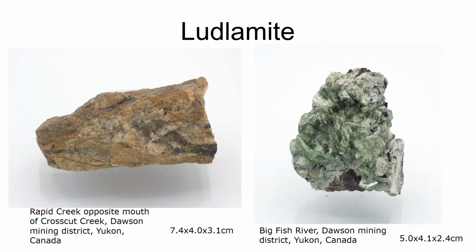Again, this ludlamite is not characteristic of the usually more popular greenish crystals for collectors, such as this one from Big Fish River on the right, but is known to occur in this habit at Rapid Creek, as can be seen in this example on the left, whereby this sample was actually analyzed by the University of Saskatchewan.